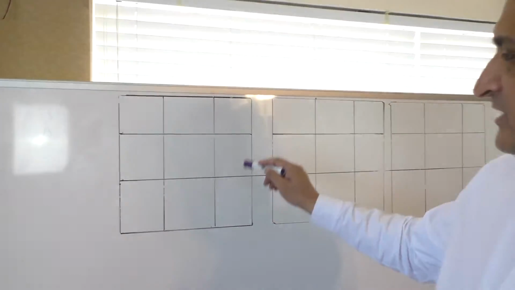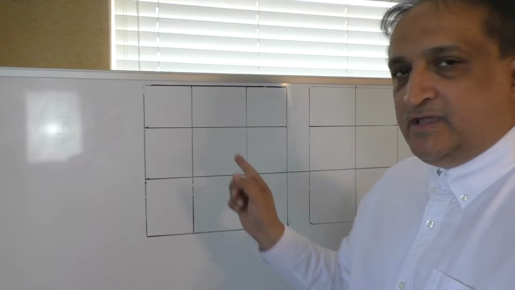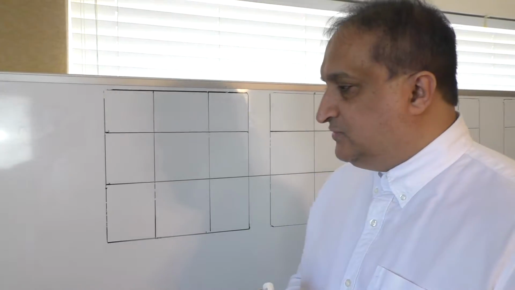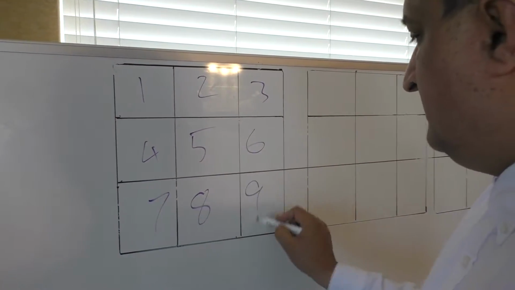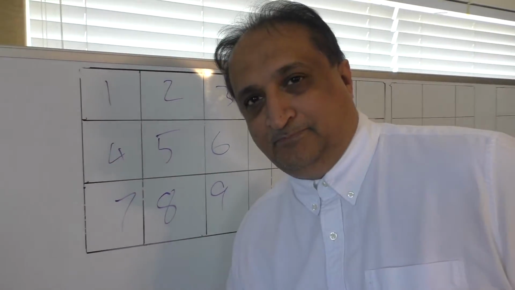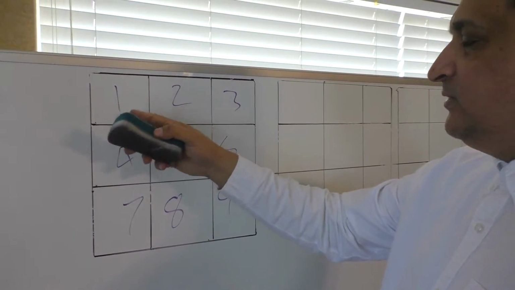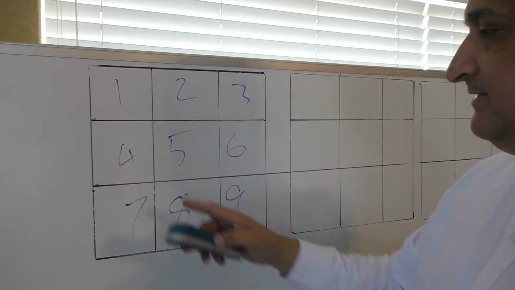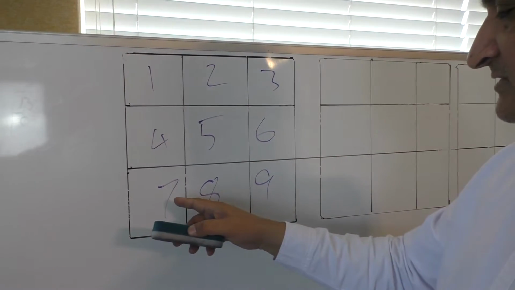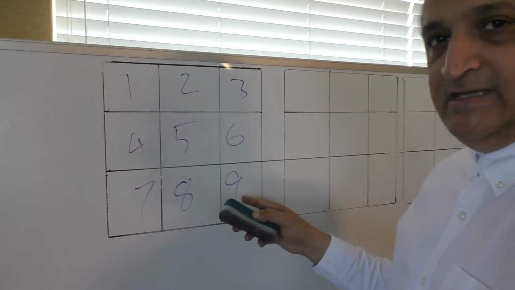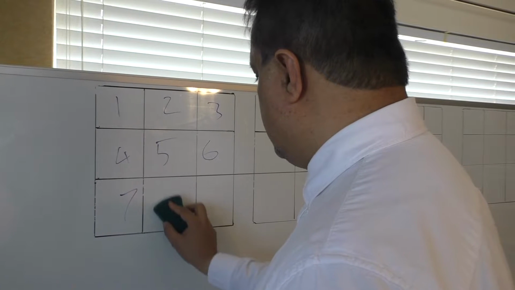So since it's 3 by 3, that means there's a total of 9. So the simplest way we can fill them in is to put the numbers 1 through 9 into the magic square. Now, you can't do this. No, this is not how it's done. That is the wrong way to do it. So for example, the first row going across will be 1 plus 2 is 3, plus 3 is 6. Then here you'll have 4 plus 5, which is 9, 9 plus 6 is 15. And then you'll have 7 plus 8, which is 15, plus 9 is, anybody know? 24. That's not how it's constructed.